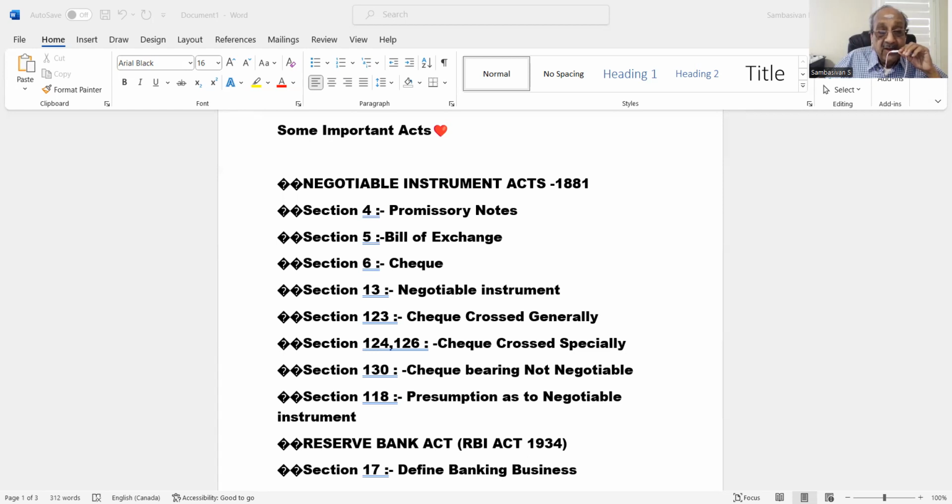If we hold otherwise, by giving instructions to the bank to stop payment of a check after issuing it against a debt or liability, the drawer would easily avoid penal consequences. If stoppage of payment of a post-dated check is permitted to take the case out of the purview of Section 138 of the NI Act, it will amount to allowing the party to take advantage of his own wrong.